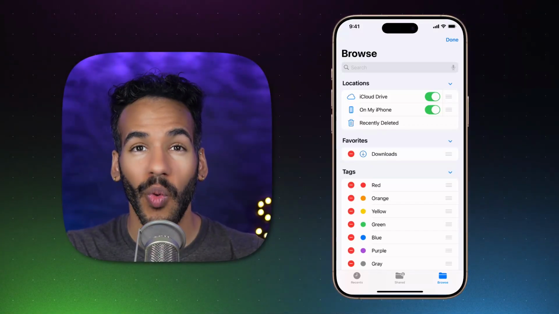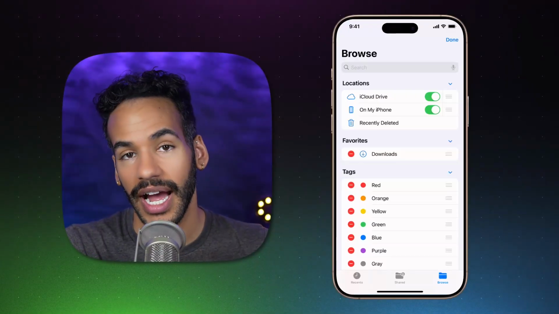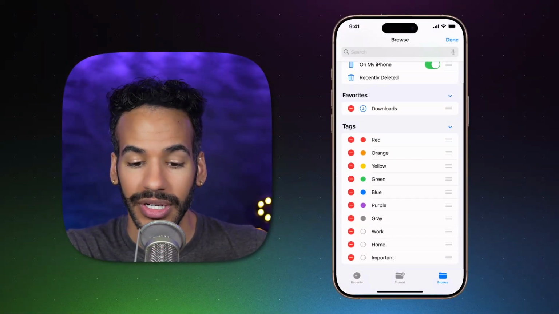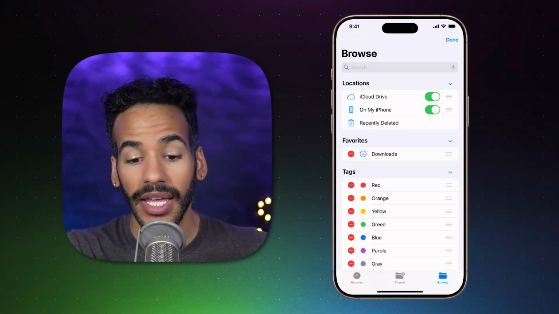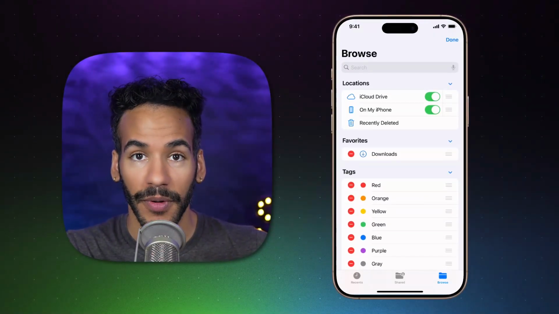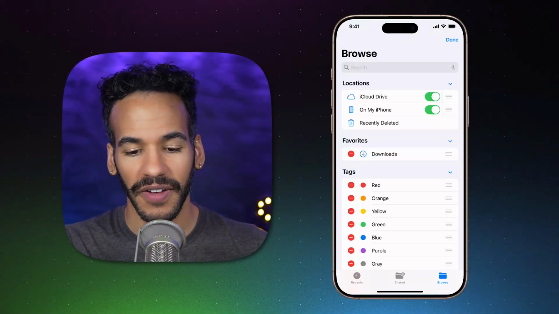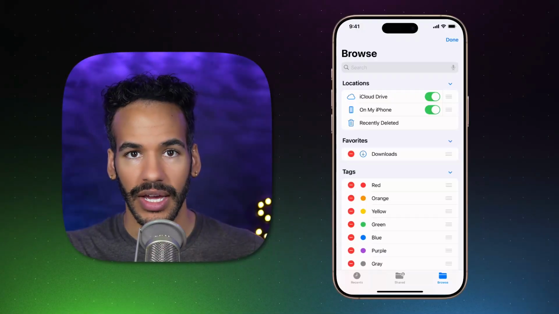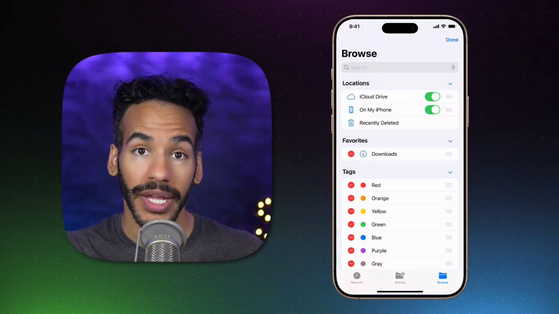So maybe you don't want to have that On My iPhone location. You want to make sure that you're always saving to the iCloud Drive. This is a great way to do that as well. If you don't use certain tags, you can remove them. But most importantly, if you have an app that provides a location, which is a very specific kind of extension of the iOS and iPadOS and macOS platform, that will show up here as well.